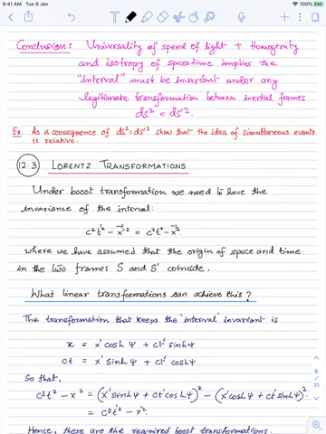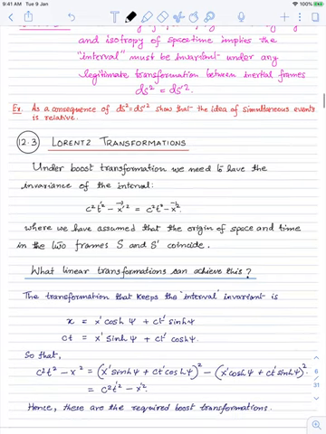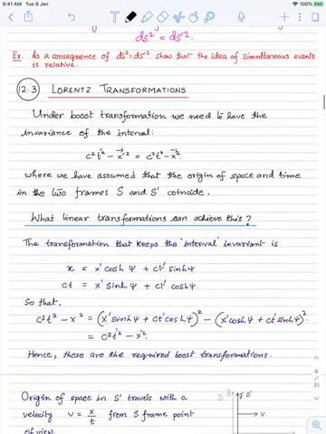Okay, in 3 dimensions and in 2 dimensions. So this x is a representative. So x is the direction along which you are boosting. That is like a special direction. Okay, so now we want to keep this invariant. We want to write down a set of transformations for which this remains true between the primed and unprimed coordinates.